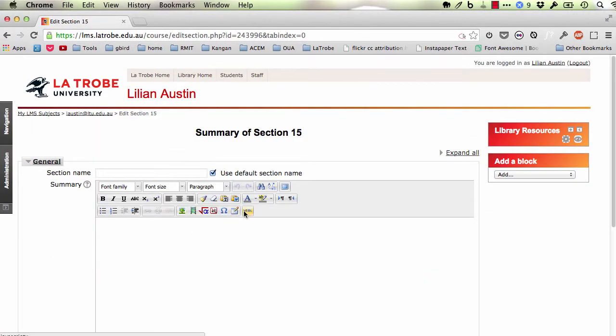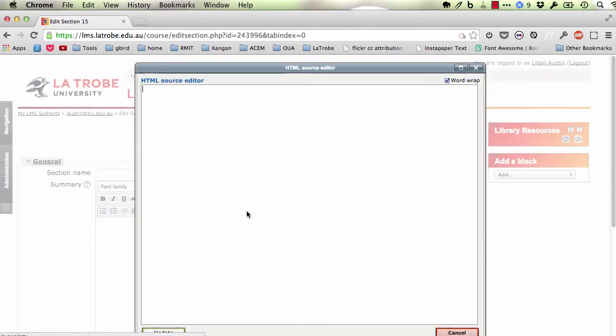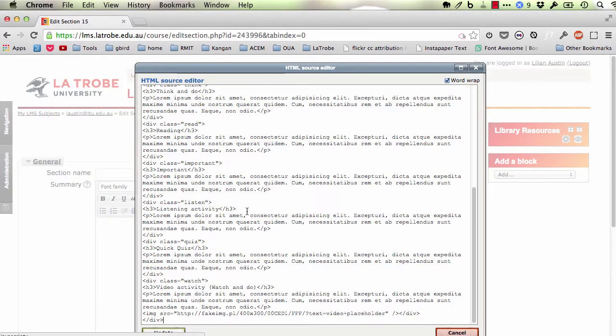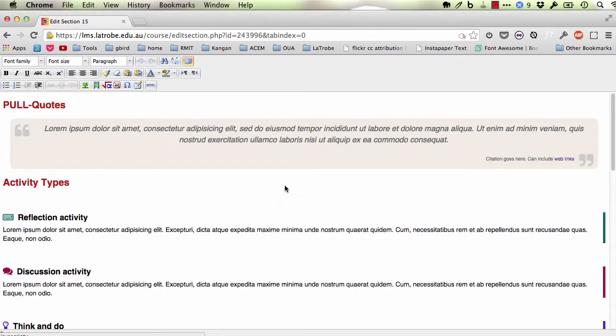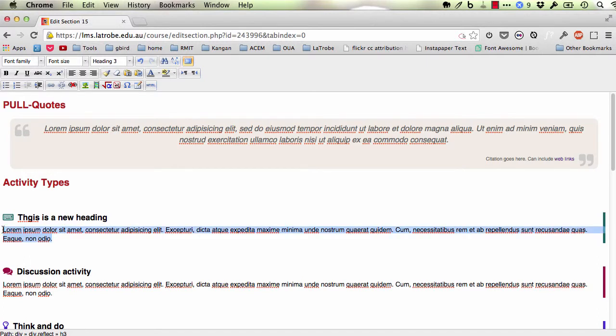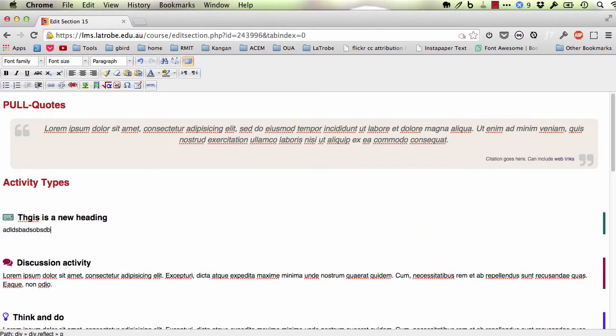Now I'm going to reverse the process, go into the HTML view and paste the code that I previously copied, and then hit update. So now you can see that that styling is indeed in the editor here. I quite often go to this full screen view. It makes the editing process much easier, and then you can change the text as you would normally expect. Then you can put your own stuff into here, etc.